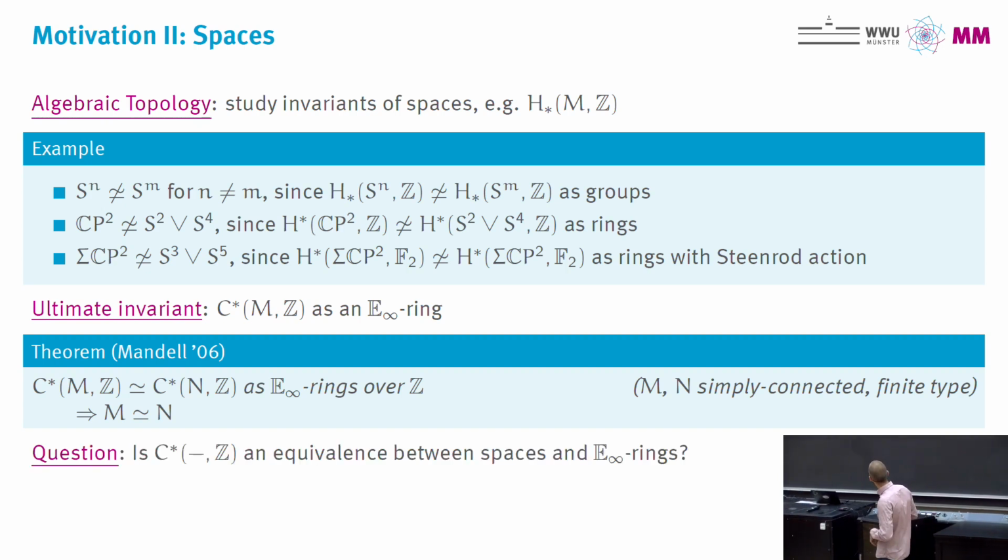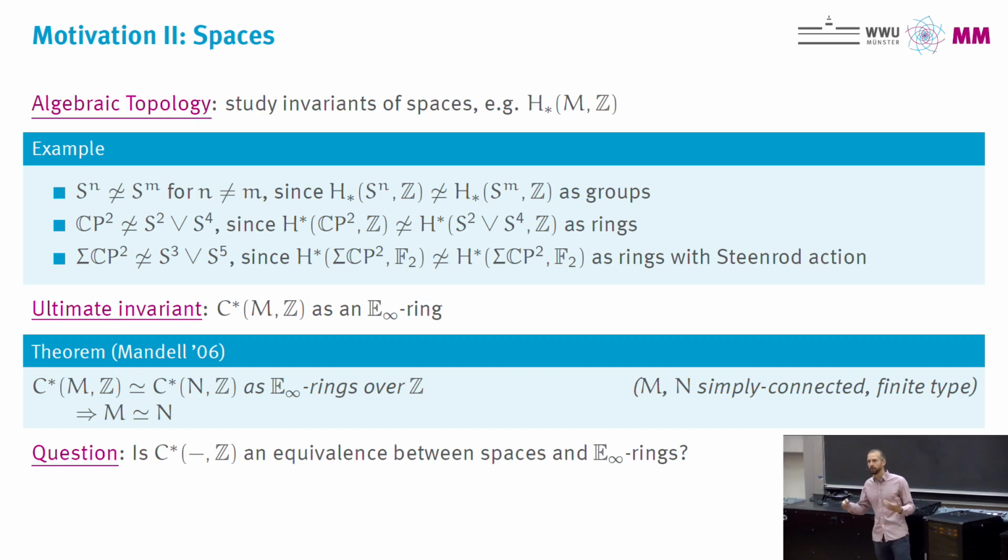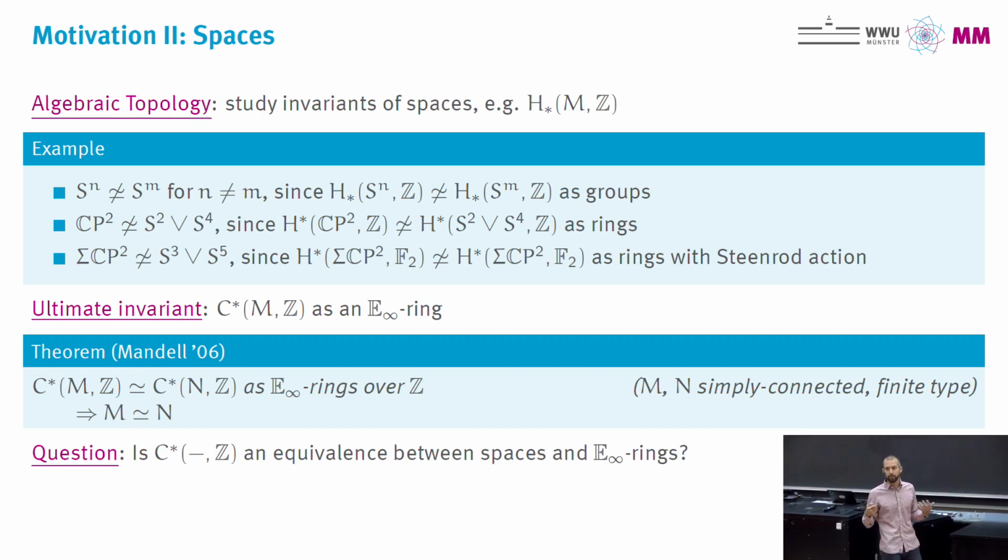And once you see that, you can ask yourself, well, can we do better than that? Can we say, for example, do all E-infinity rings arise from this construction? And it's very easy to see that the answer has to be no. But also you can ask, can I also understand maps? Say I want to understand mapping spaces between two given topological spaces. Can I understand that in terms of the mapping space between E-infinity algebras?